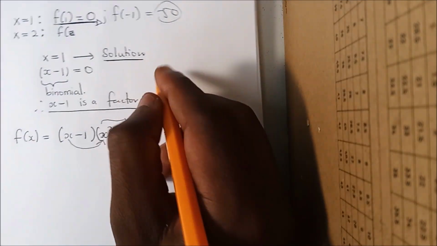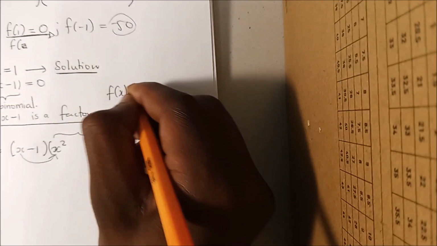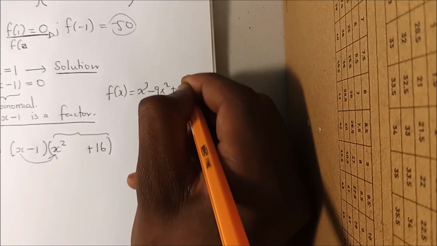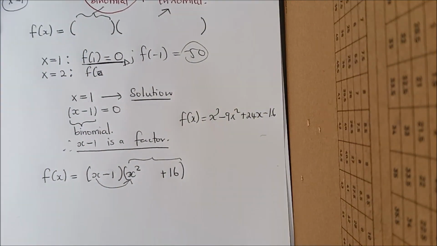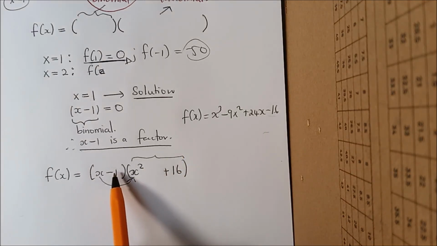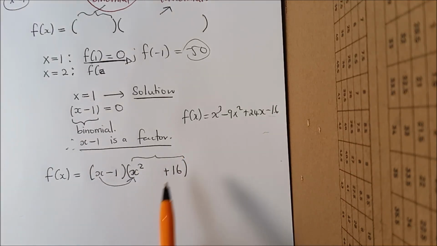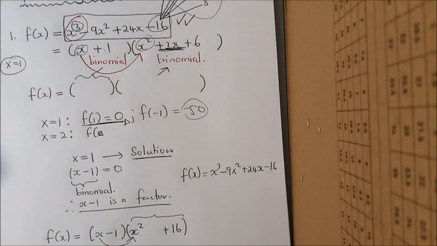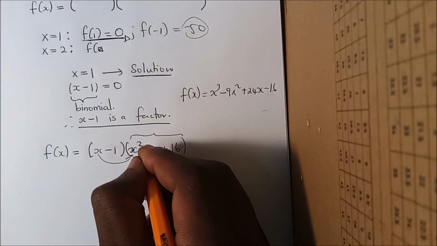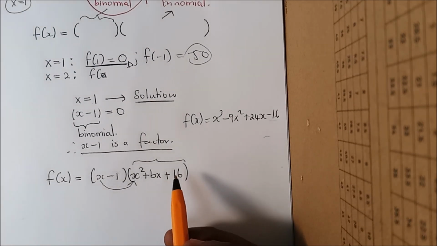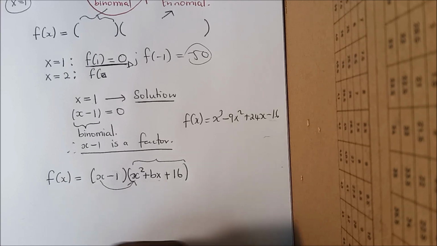Let me write this equation here so that we don't go up and down. So minus 9x squared plus 24x minus 16. So now here is the equation. So how do we get this 16? We just say negative 1 multiplied by positive 16. So now the thing is, we don't know the one that is in the middle, like here. So we are going to set it to be bx. No problem, because we don't know the value of b, but we know that it must have x.